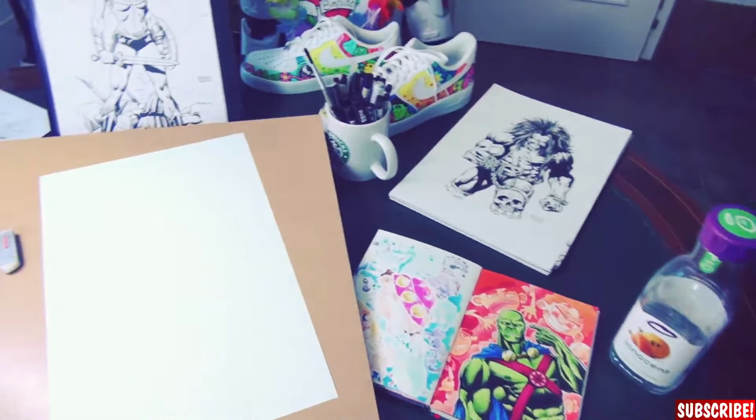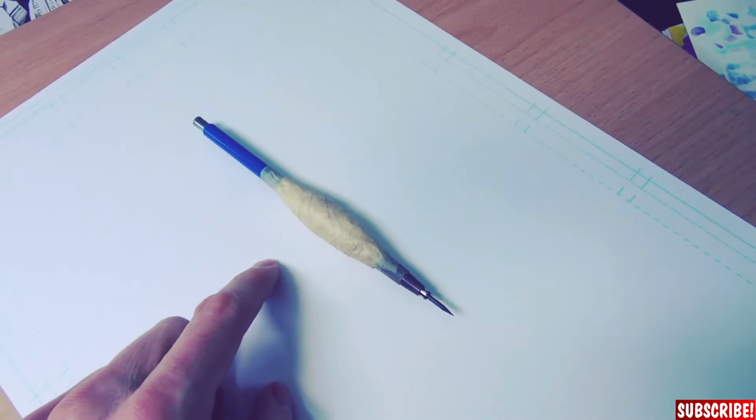But now let's get a decent piece of paper. Okay guys, we got all we need. Paper, pencil, eraser, water. That'll do.